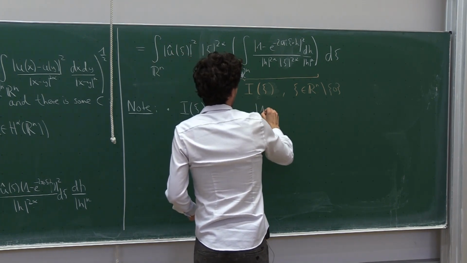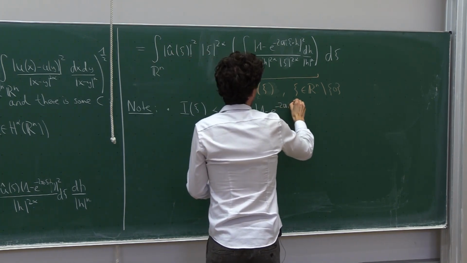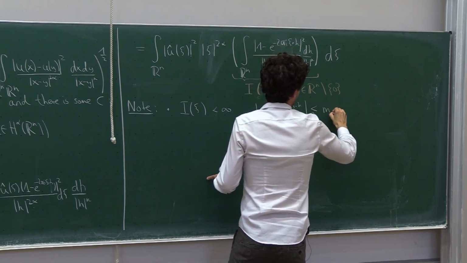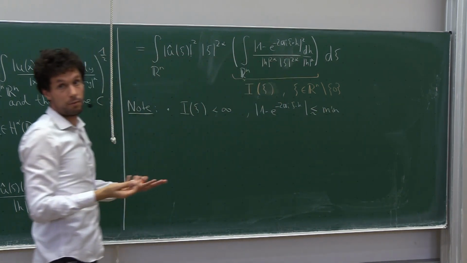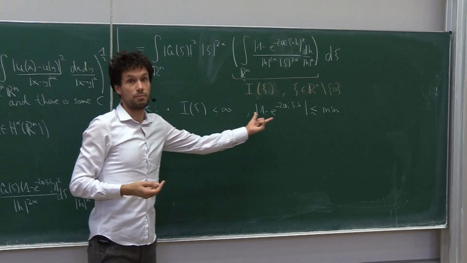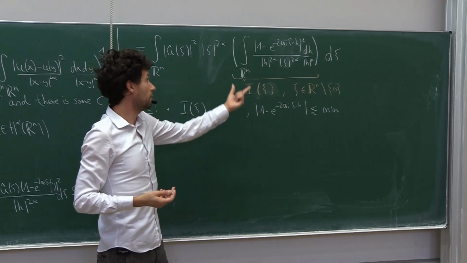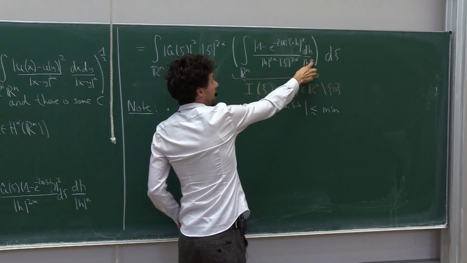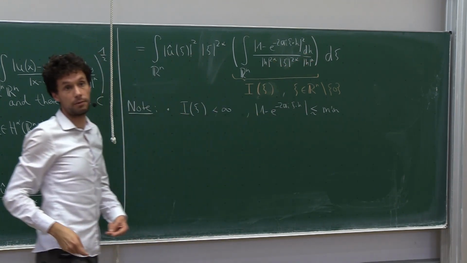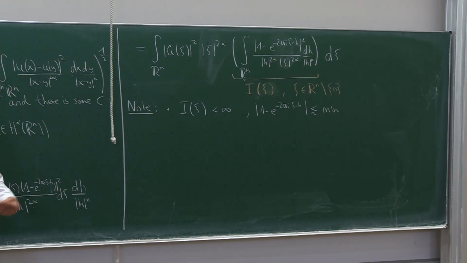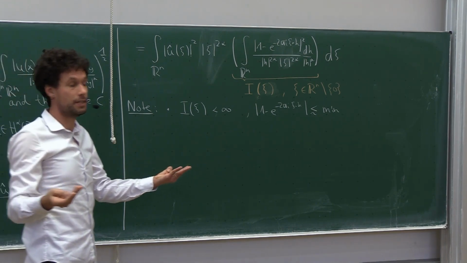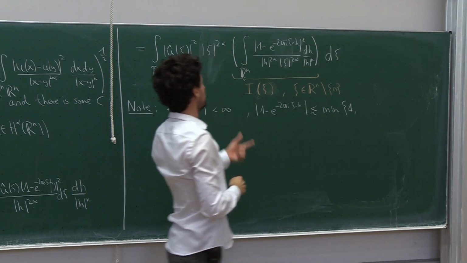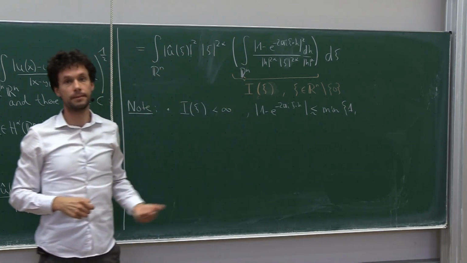But if I look at this 1 minus e to the minus 2 pi i psi times h, I can use the boundedness of the complex exponential and say that this guy is bounded by 2. And if I bound it by 2, then all of a sudden I am having a power of n plus 2 alpha, which is larger than n. So it's integrable for the large values of h. Okay, so the estimate by 2 helps me integrating for h large.